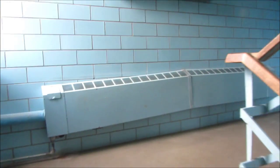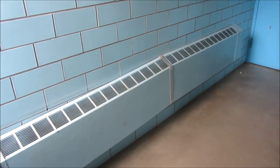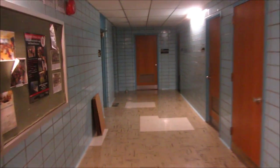Take a look at this. I'm trying to figure out what these are. These are the boilers. This is the heating system. So, the old boilers that they had in my high school back before they replaced the heating units. I don't know what the deal is with this floor. Here's the floor, here's the elevator. The lights are off and it still does run. I tested it before I started the video.